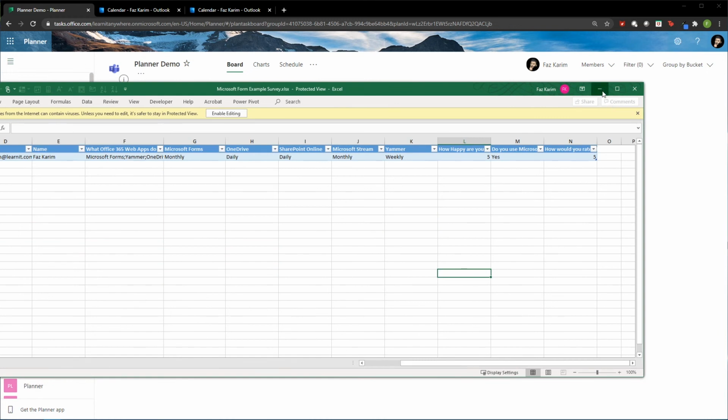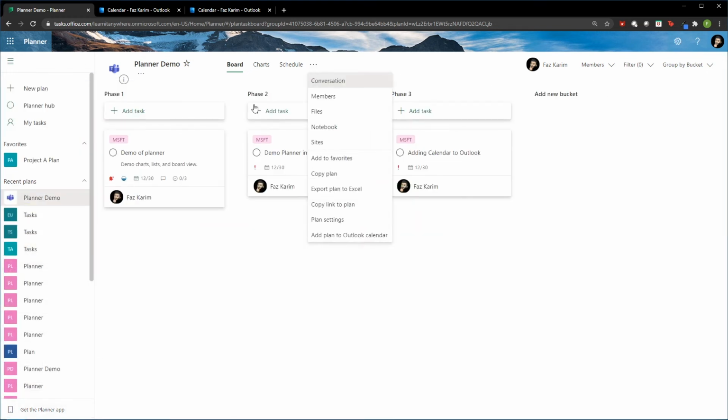Again, all things that are available from the ellipses here. But you won't find that inside of Microsoft Teams Planner, the Tasks by Planner. You have to do these things from the web. Go ahead and try exporting your plan to Excel, taking a look at that Excel file and seeing the columns that are available to you, and come right back so we can talk about some plan settings that we have access to and how we can modify them.